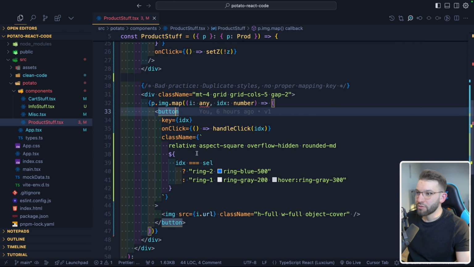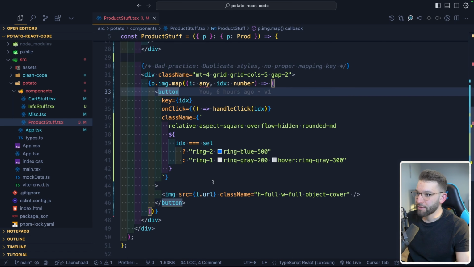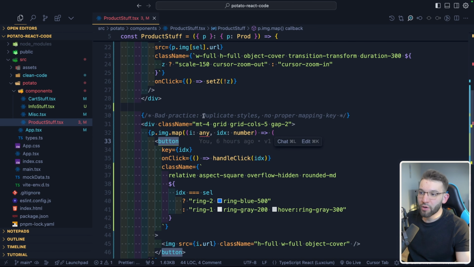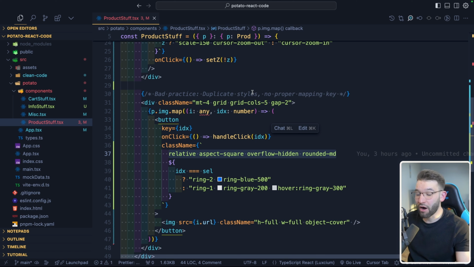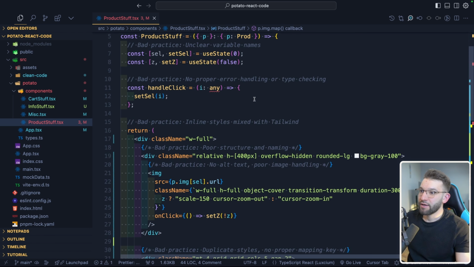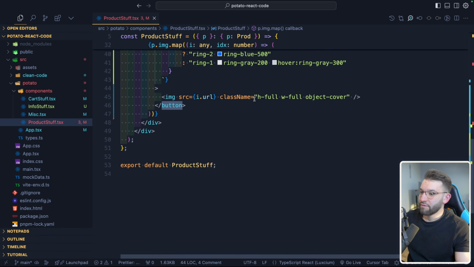And I notice also we're using a button. We're not using a reusable button component. So I think every single time we try to use the same button, we put the exact same styles. So we violate the DRY principle, which is the don't repeat yourself principle. You keep repeating the exact same thing, even though all you could have done is simply copy that button into its own separate component and reuse that same component. That would have made your life a lot easier and way better. So the button here is very bad. That's as far as I can think of for product stuff.